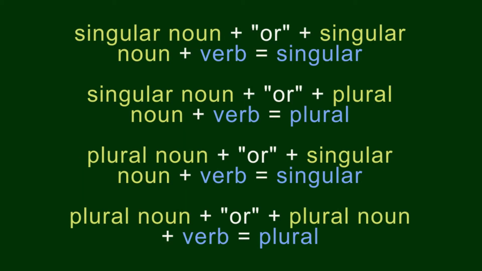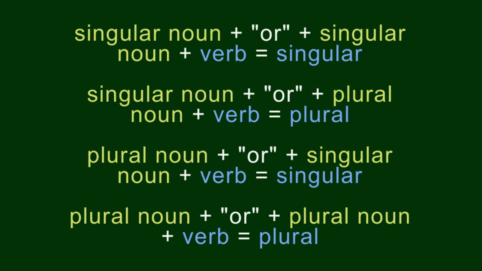So in order for you to easily understand this rule, I have prepared here an example using a formula. So we are using math to learn English. Charot. For our first one here, if you have two singular nouns connected by or plus verb, your verb must be singular. If you have two nouns, one singular and one plural plus verb, if the first noun that you mentioned is singular, the second noun that you mentioned is plural, plus your verb must be plural in form because the noun closer to it is plural.